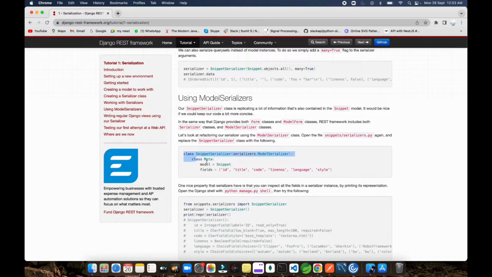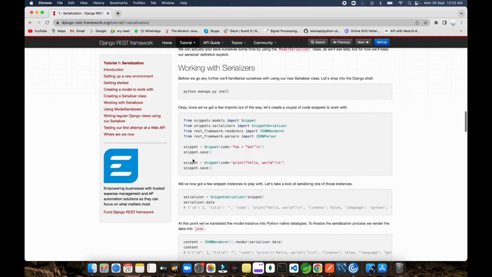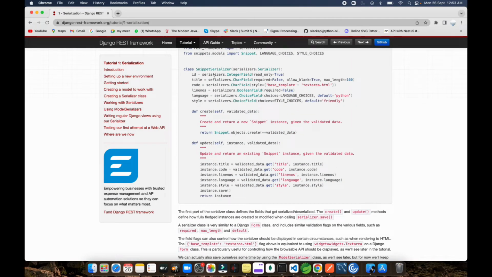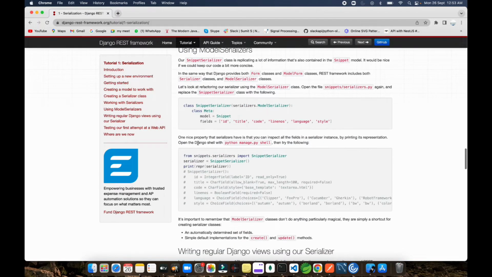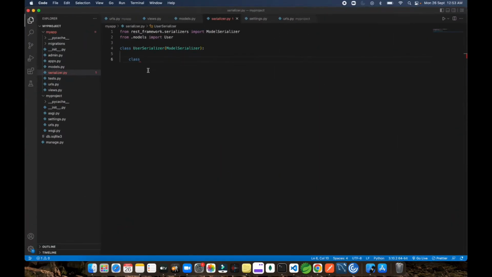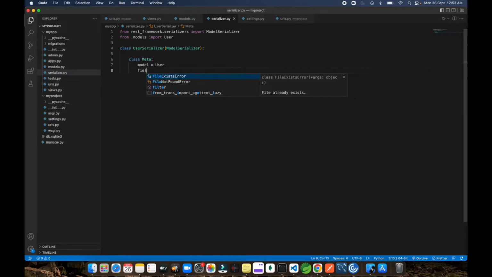So I'm just going to do this one. Okay, so this is the very simple and basic method, because you are already doing these things inside your model, so you don't need to define this again over here. But for serializing that data, you just need to create the serializer and get all the fields over here. So class Meta, inside that class just define model equals to User, and inside that fields equals to, I'm just going to put all, because I need all fields.